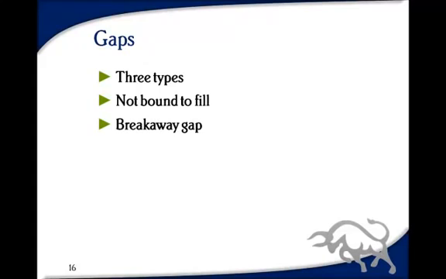The second type of gap is called a runaway gap or a measuring gap. It's called a runaway gap because the trend is going very strongly. It's gliding along. It's going effortlessly, shooting up or down. It can be either way, but let's just say it's shooting up and the price jumps again. It doesn't trade at a certain range. The next day it just opens higher and keeps going up. So basically the trend is running away.